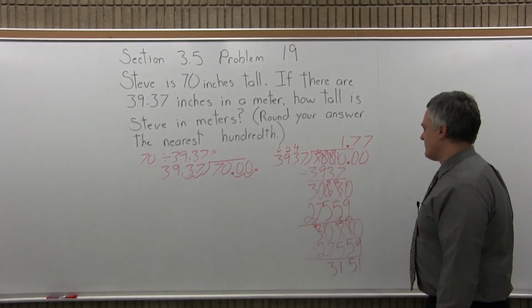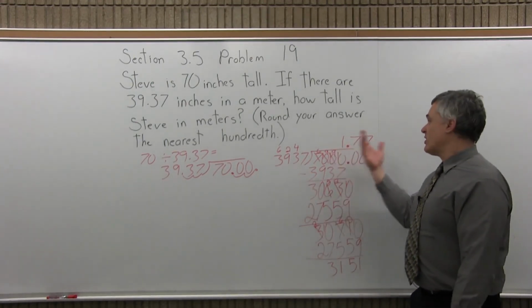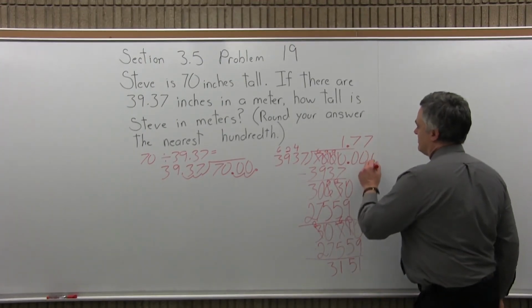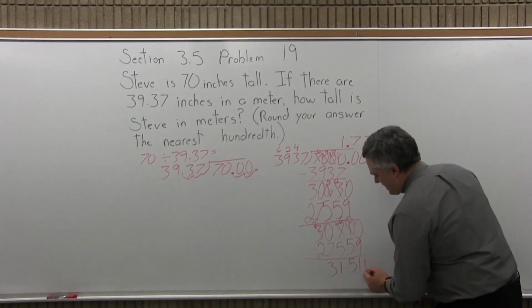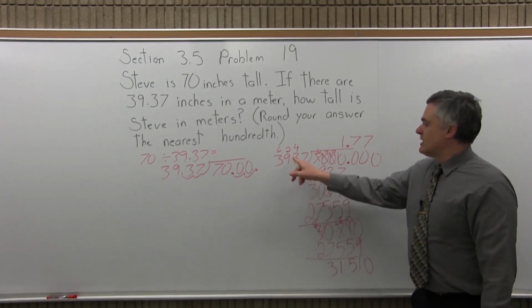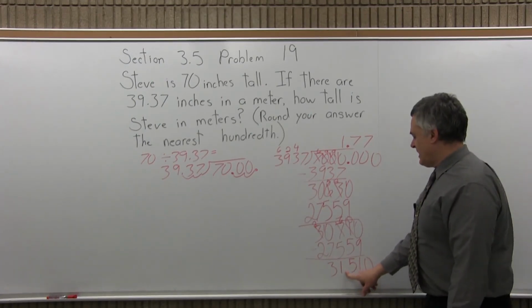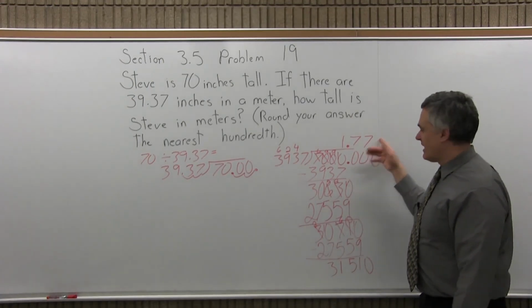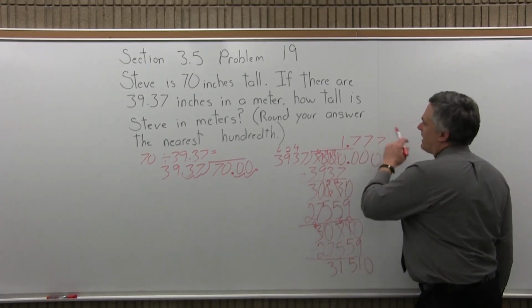So it is 1.77. Now, again, it didn't go in evenly. I want to know what happens one more digit out. So figure that I have a 0. Again, it's actually there. We just don't bother to write it. Bring it straight down. So I want 3937 going into 31,510. And based on my answers from before, I can see I'm getting another 7. I'm getting more 7s. And at this point, I don't care what happens after.